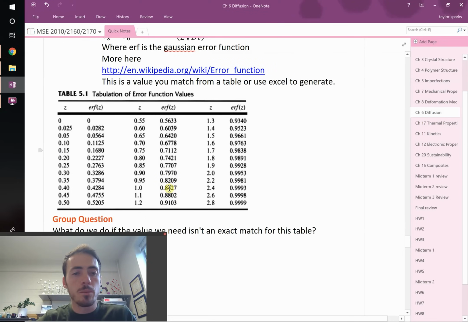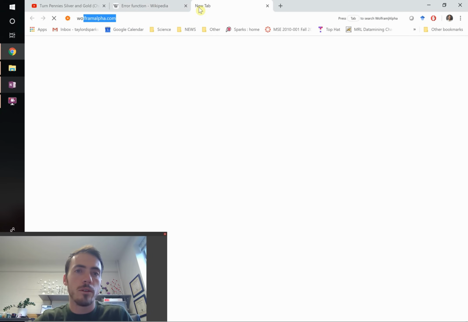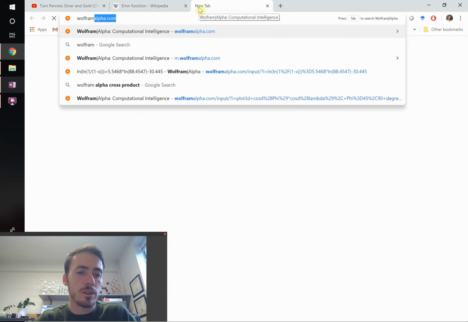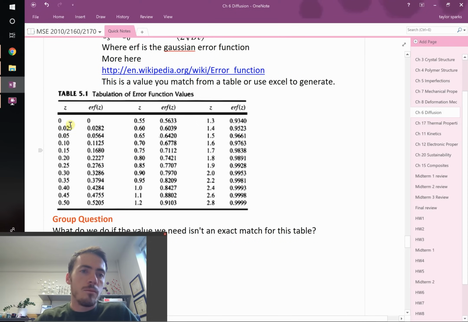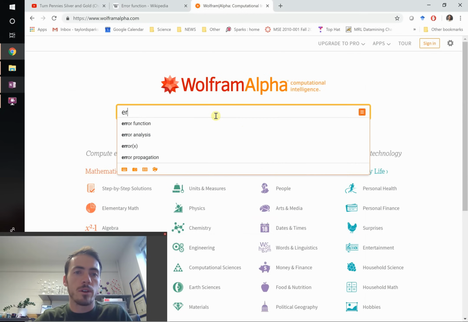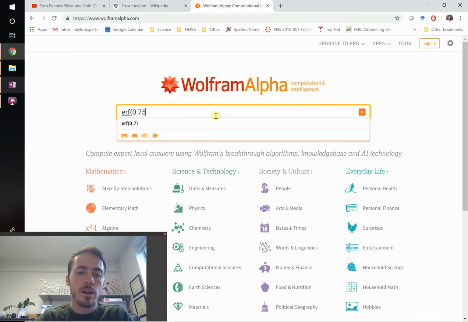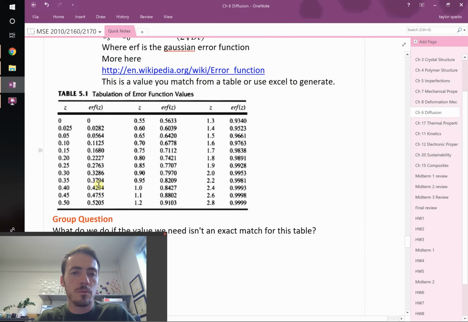So these tables are pretty handy. Some of your calculators can do them. Wolfram Alpha can do it. If we pull up Wolfram Alpha, it can do error functions. Google probably can too. I don't know if I've tried it. While that's pulling up, we will use tables in this class. If you have a calculator that can do it, great for you, but I'm going to teach you how to use the tables to get exact values. So let's say we want to figure out the error function of 0.75. The error function of that is 0.7111. Let's make sure that's right. 0.75, yep, 0.7111.